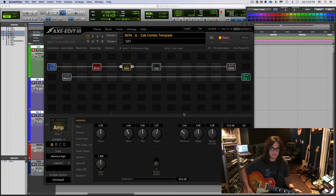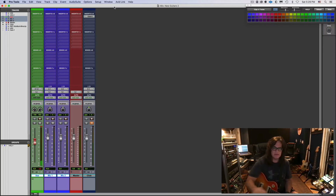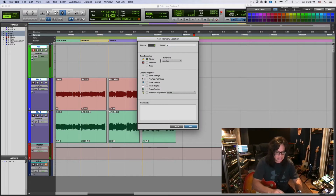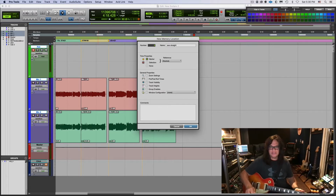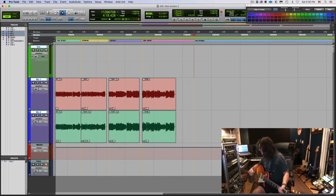So here's a good, basic sound. It's the Atomic amp with the little cab combo that Mark Day showed me. And that's coming off of Axe FX at +4. Oh, you know what? Let me zero this out. Let's do this again. Everything's at 0. So we're gonna just call this Axe straight. This is going straight into the Burl converter. I have a B2 stereo, right? So let's record a little of this.